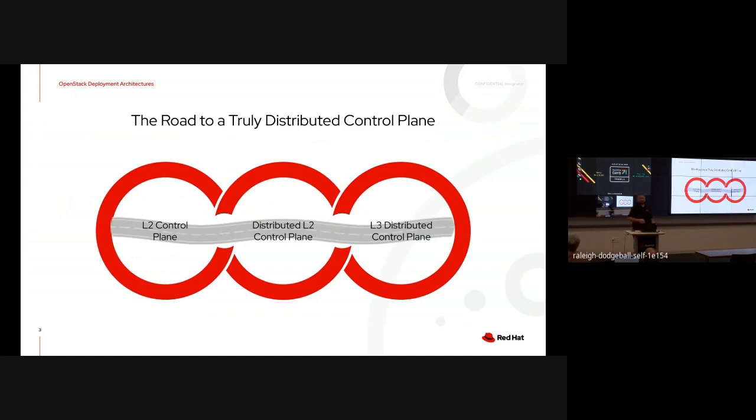A little bit of an evolution from that is you try to distribute the layer two control plane network with the help of tunneling protocols. So you could potentially stretch that layer two control plane network and start distributing your control plane across, you know, geographically or in your region, and benefit from not having a single point of failure in that one layer two domain. And then going from there, once we switch to layer three, we open up a bit more possibilities for distributing that control plane. And we'll talk about how the routing protocols I just mentioned aid in that.